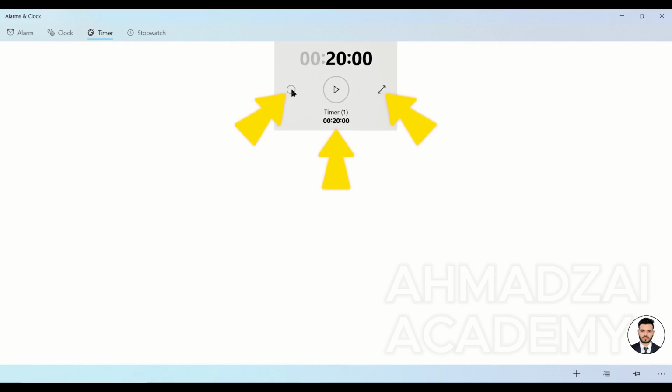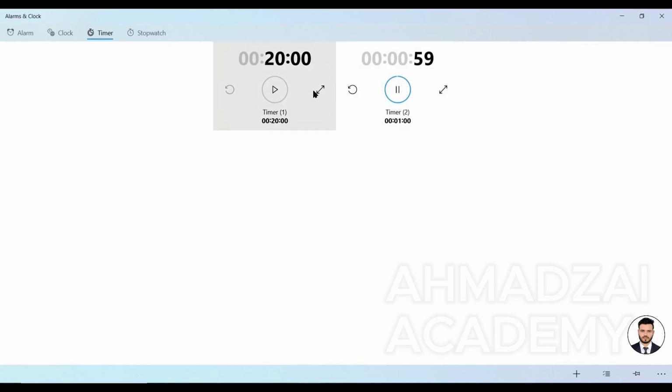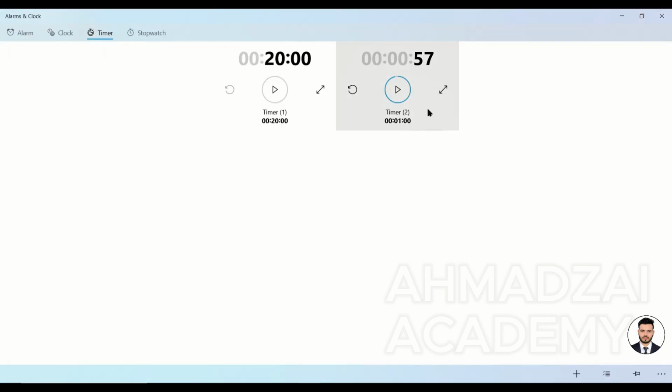It's possible. For example, you can set 5 or 6 timers. Then again, just click on plus. Then go and select another timer. In another scenario, you can select several timers at once. You can set timers for different topics. If you want, you can even pin one of the timers. We select it. So we select the same one again.